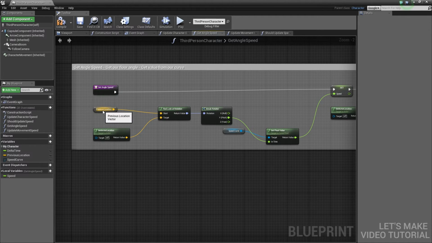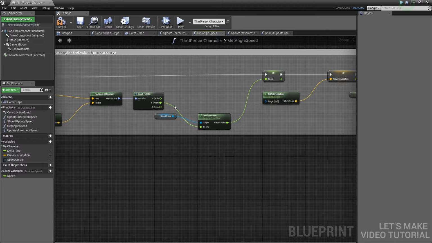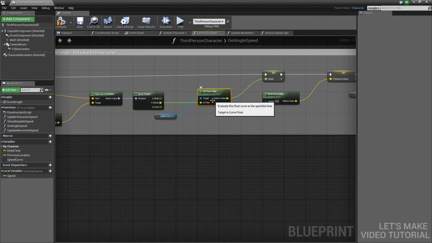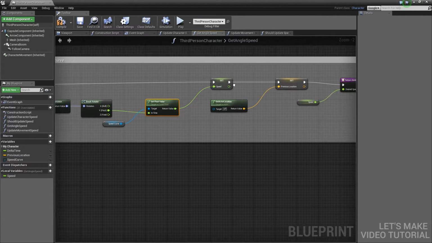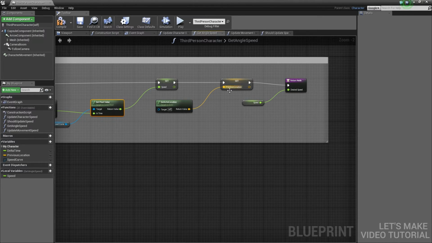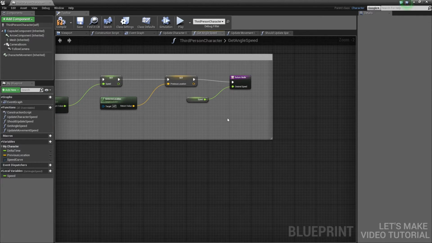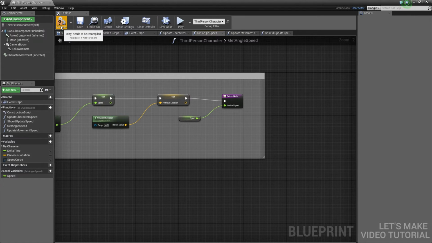So we get our previous and our current, find the rotation for it, get the value based on our curve, and then output that after we set our previous location for the next frame. So the next frame, our previous location is our current. Our current will be updated based on wherever we're moving.